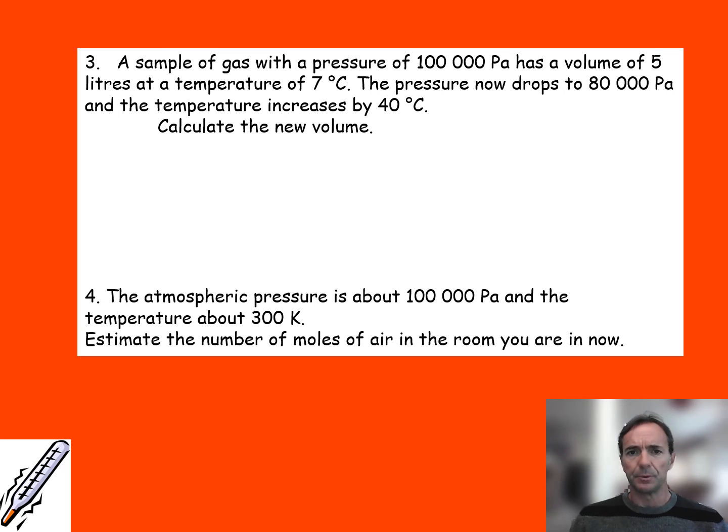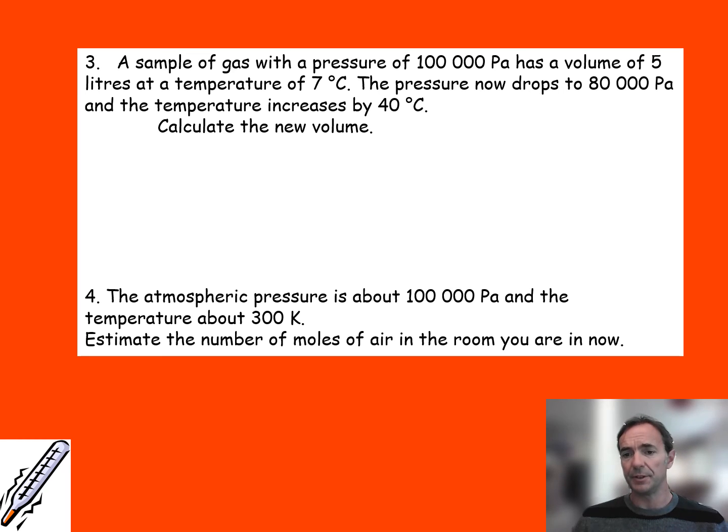Okay, so let's have a look at this one. We've got lots of different bits and pieces, but we can still use the ratio law here. Now, because it's a ratio, we don't care what the units are as long as they're the same before and afterwards. So in this case, we can get an answer in litres for our new volume. So PV over T equals PV over T. You've got your pressure, and you've got your V, your 5 litres, so it's 5.